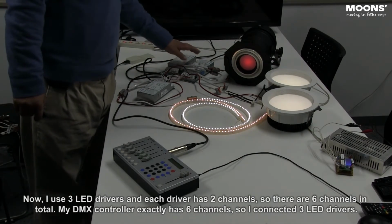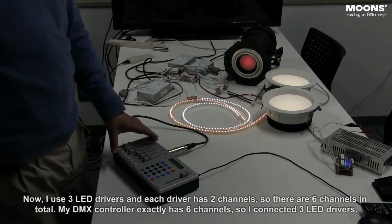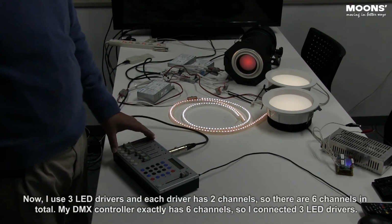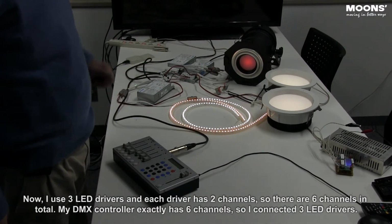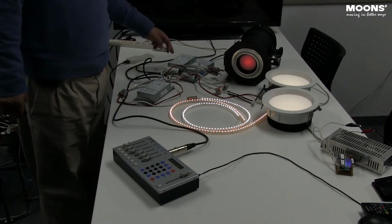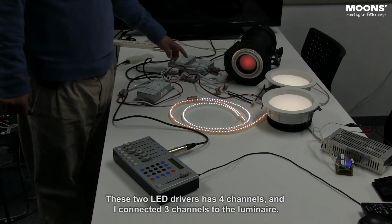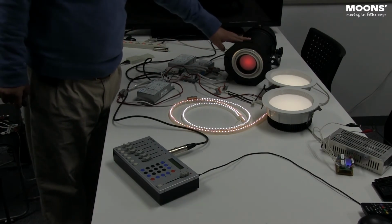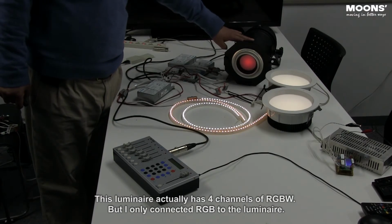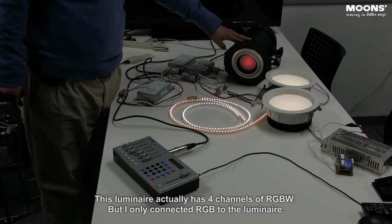Now, I use 3 LED drivers and each driver has 2 channels, so there are 6 channels in total. My DMX controller exactly has 6 channels, so I connected 3 LED drivers. These 2 LED drivers has 4 channels, and I connected 3 channels to the luminaire. This luminaire actually has 4 channels of RGBW, but I only connected RGB to the luminaire.